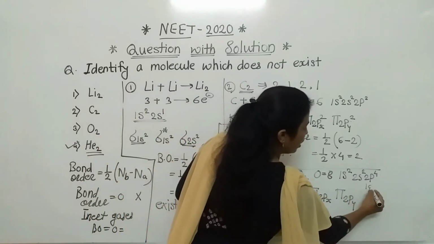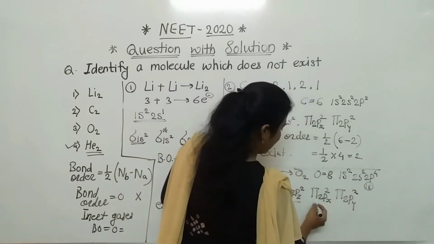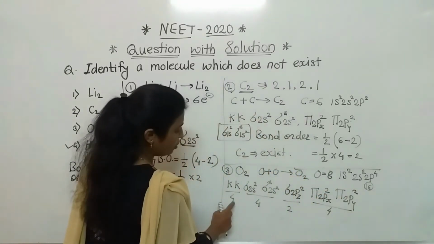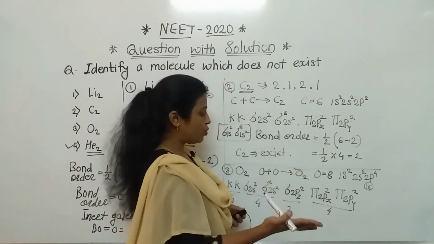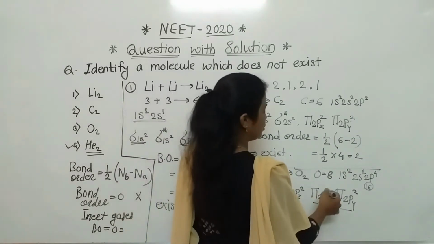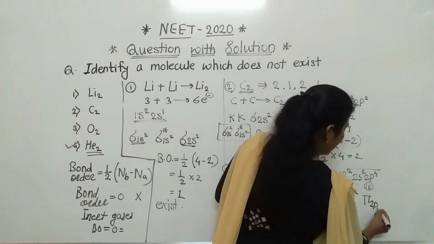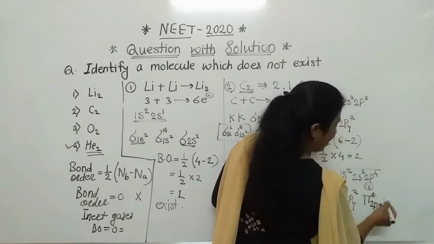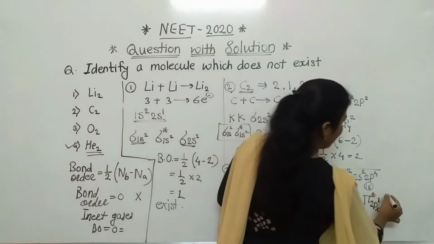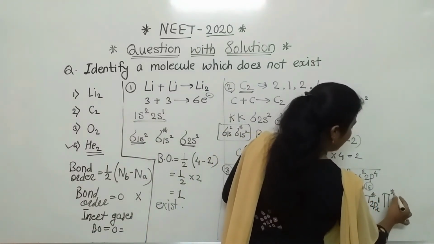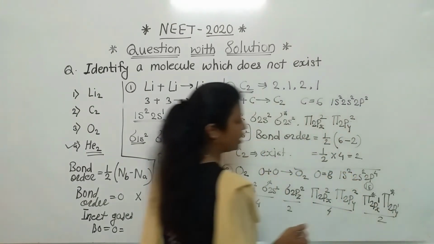Total number of electrons is 16. So here 2 will be there, 2 will be there. Again 4 will be added. 4 plus 4 is 8, 10. It is 14. Next one, whose number? Next number is of the 2, means it will be pi 2px, but that pi is star antibonding. So 1 electron will be in the pi star 2px while the second electron will be in the pi star 2py. So here also again 2 electrons are completed.